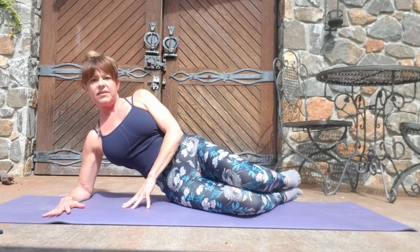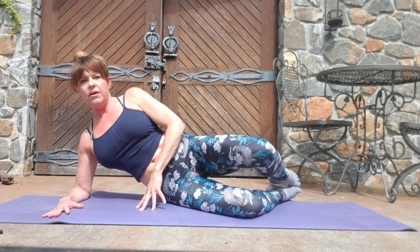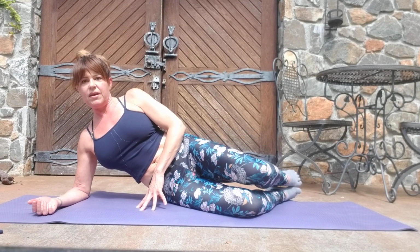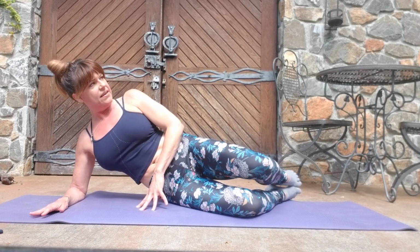Again, hips are stacked. Stay lifted through the waist. Little lift of the knee. And exhale to lift. 2, 3. How you feeling? Little burn. Okay, we're almost there. Last 10.